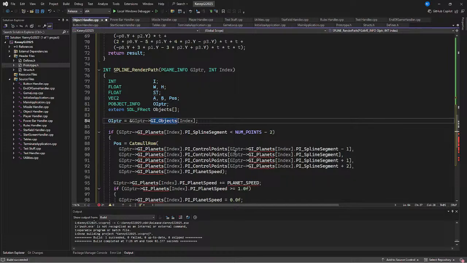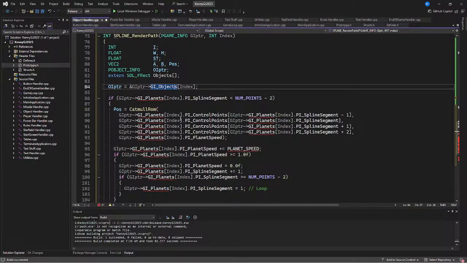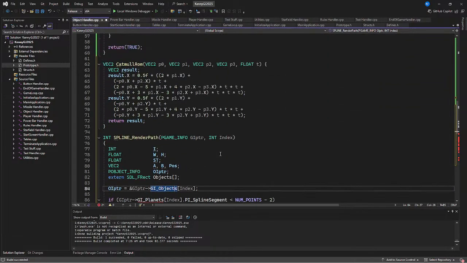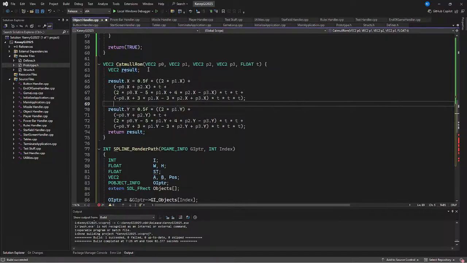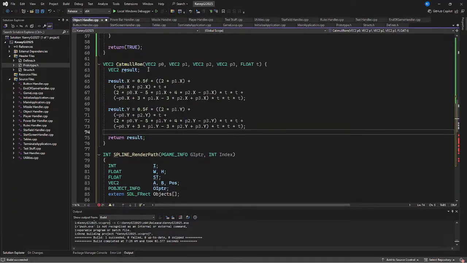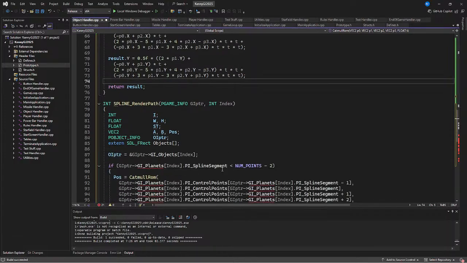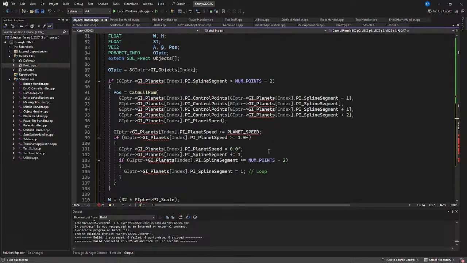The actual way this works is that you have the points, and then this Catmull-Rom, which is the actual formula for moving an object along a spline. Where is that at? That's right here. And this moves it along the spline. You know what's cool is that there's no cosine, sine, or nothing like that. It just deals with it. It's this long, giant formula for the x-coordinate, dealing with the next increment on the spline for the x-coordinate and the y-coordinate. It's really kind of cool, to tell you the truth.